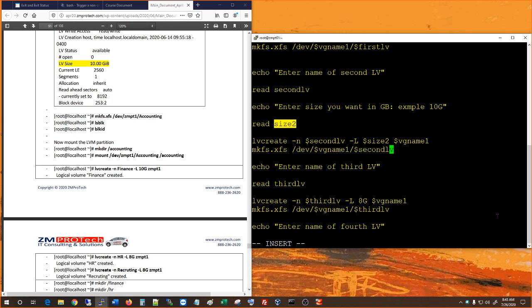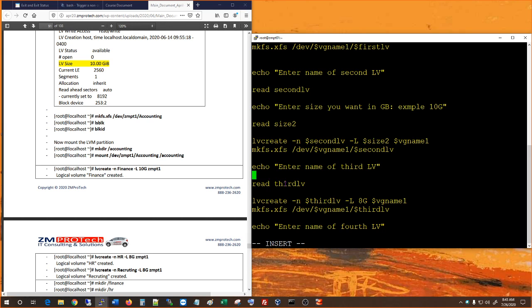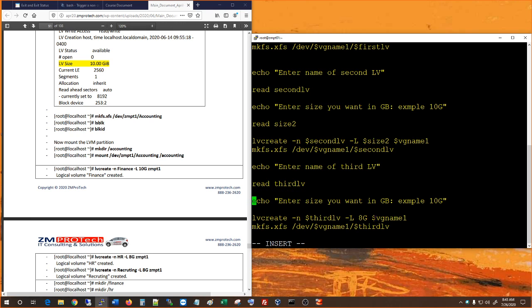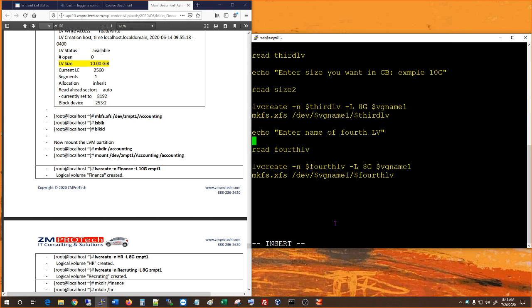Similarly, I'm going to say here, where, over here, it says enter the size you want, and I'm going to say read size3.